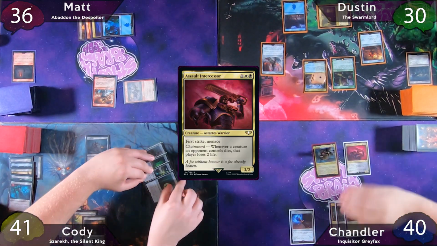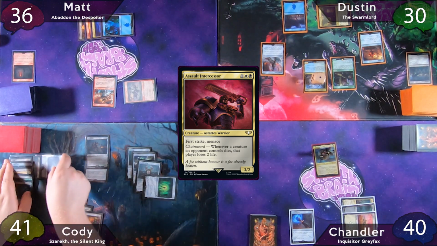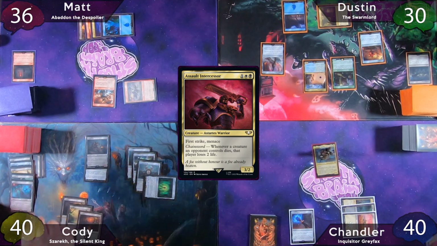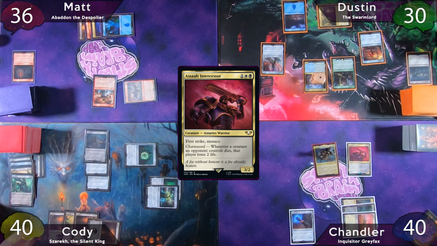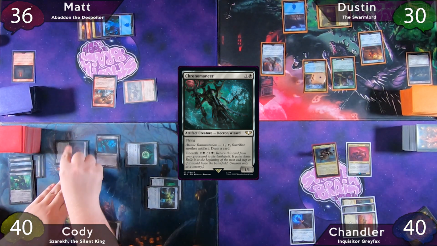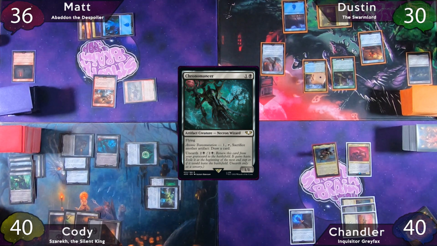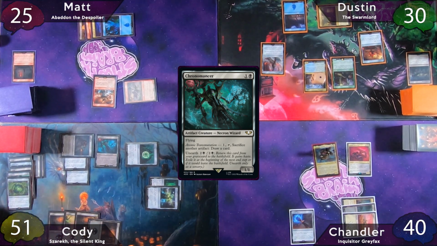And Chandler will just cast an Assault Intercessor and then pass the turn to Cody, who stops on his upkeep to activate his Mystic Forge, exiling another Swamp. And then he equips Flayed One with Cranial Plating. Then he unearths his Chronomancer, and then moves to combat and swings an 11-1 lifelink at Matt, who will just take it. Mask of Memory trigger, and he discards Resurrection Orb.